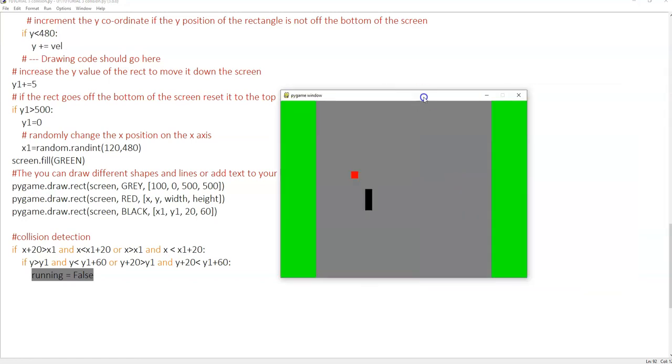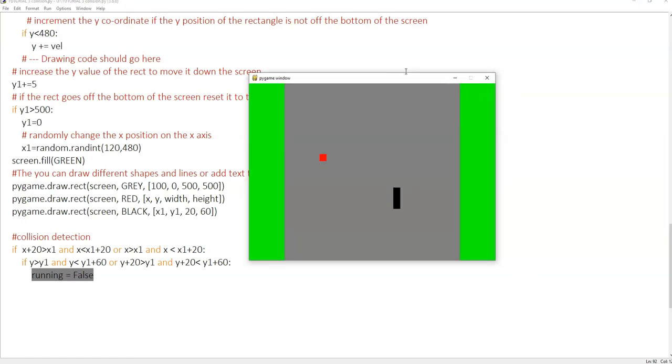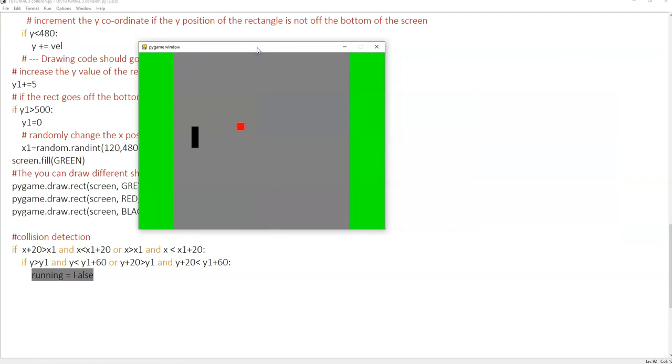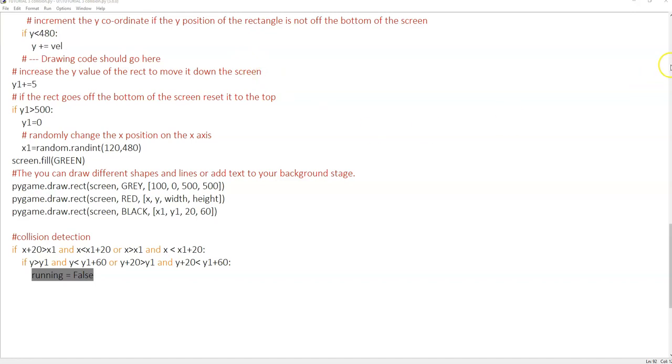And here we go. So we've got a little player character, we can move across the screen, but now if I collide from the left, it ends our game, which is what we'd expect at the moment. If we collide from the right, we can do the same. So just get him going. Boom, game ends. So we've now got collision detection detecting from the right, from the left, from the top, from the bottom. So our game will end effectively.